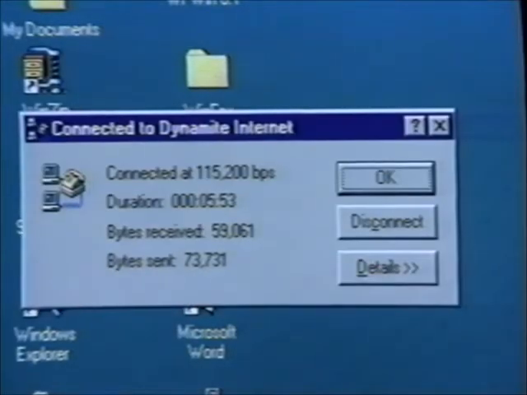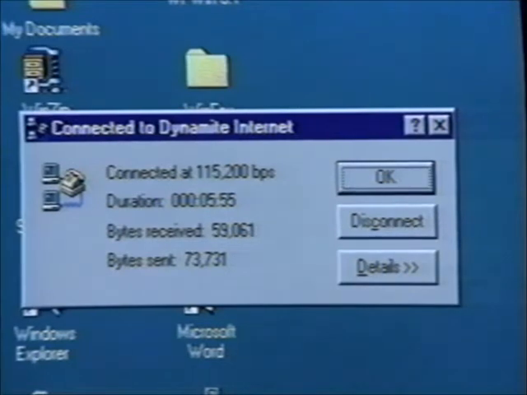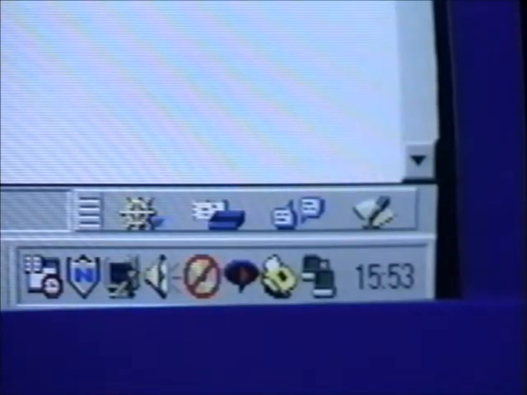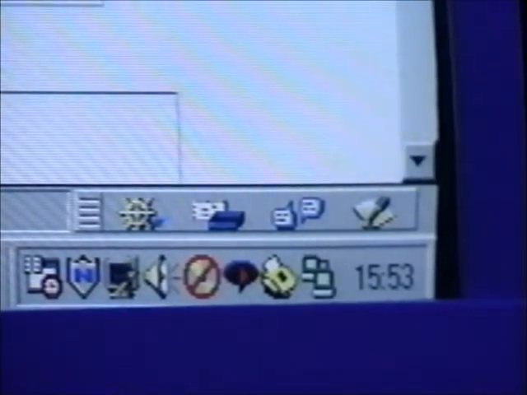When you have made a successful connection, a display on your screen will let you know you are connected, and a readout will appear that shows how long the connection has been operating. A small icon will appear at the bottom right-hand side of the computer that shows the connection is in place.